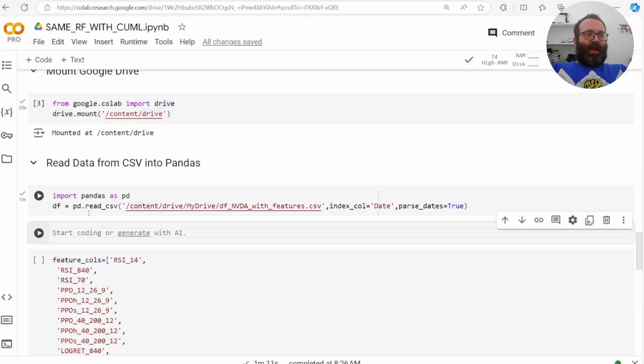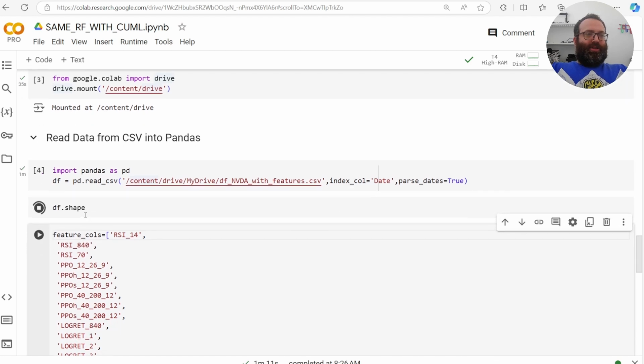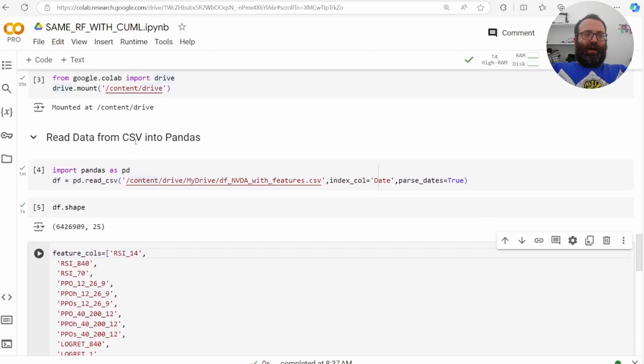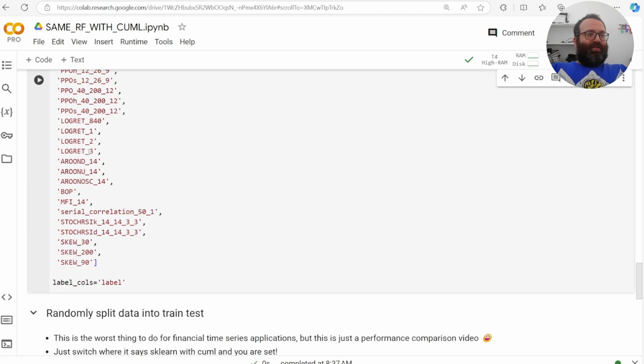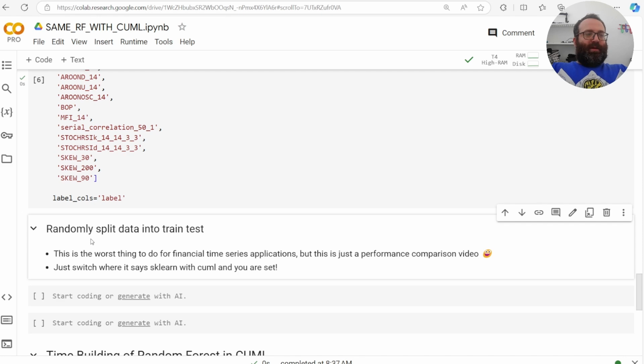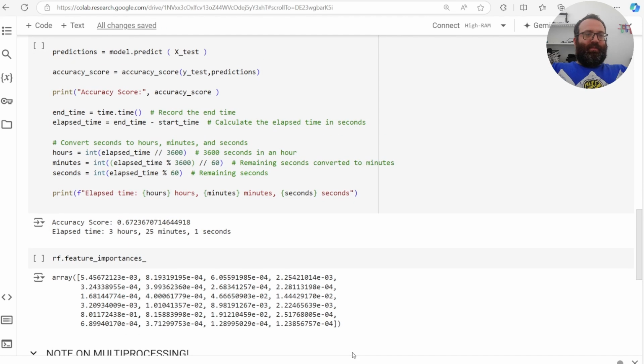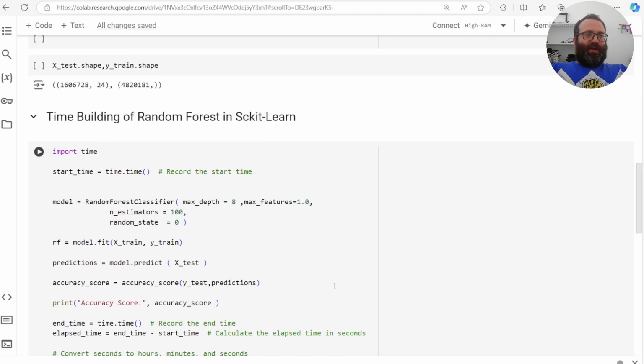So remember, we have our data frame as is, pandas, like last time I showed you guys, same exact process, reading the CSV. I define the feature columns and the label columns exactly the same as is. Randomly split the data, train test. This is where finally we have some difference, because this will make things on the GPU already. So let me show you guys.